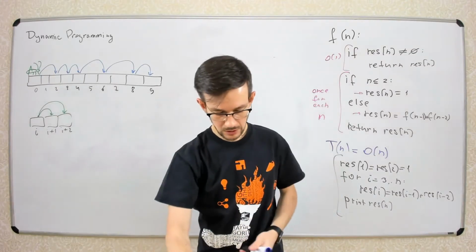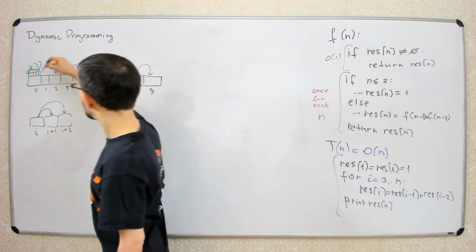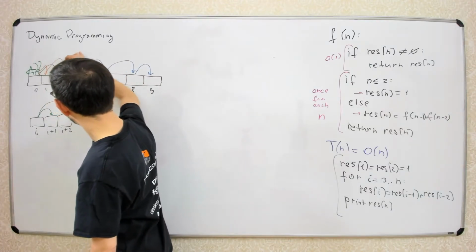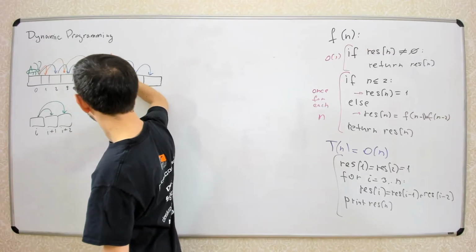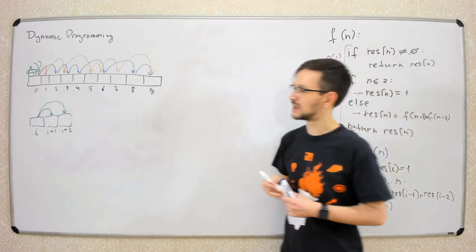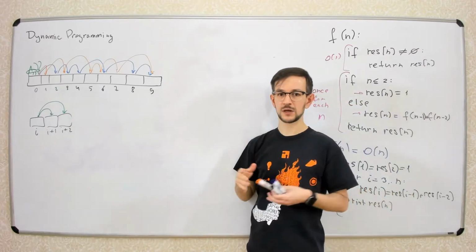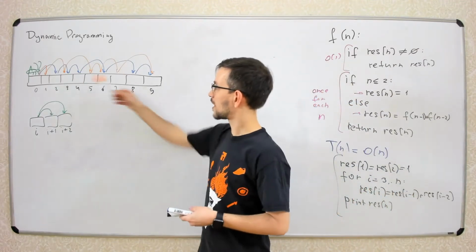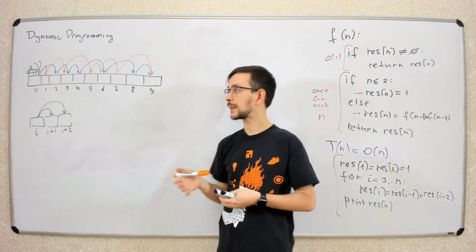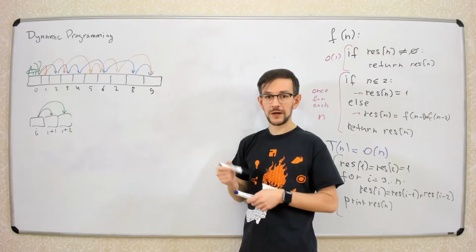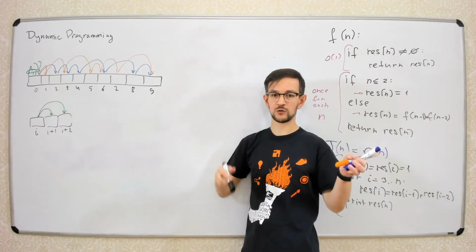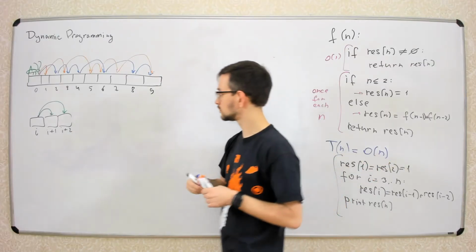For example, we can take another path. Let's say we can jump to cell 1, then to cell 3, then to cell 5, then to cell 6. That's another possible path. There are many different ways to get from the first cell to the last cell. So the problem is to calculate the number of different paths from the first cell of the array to the last cell of the array.